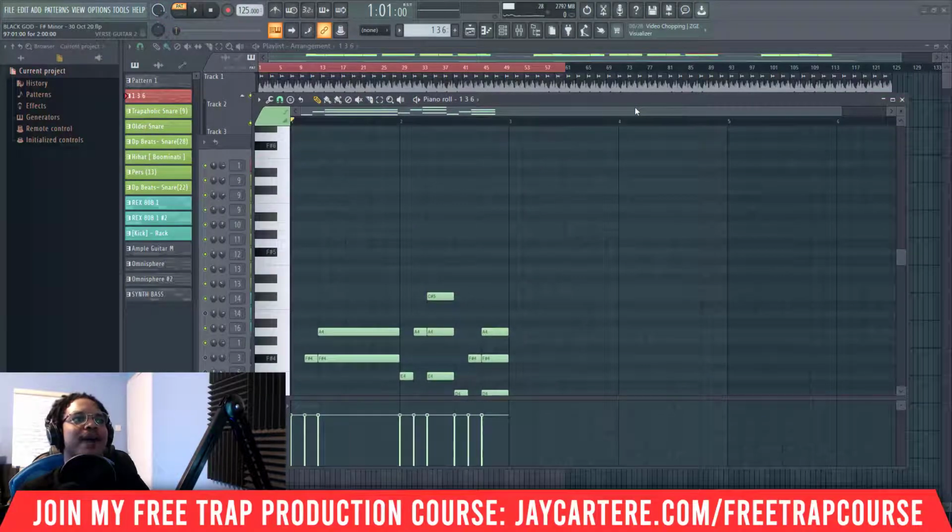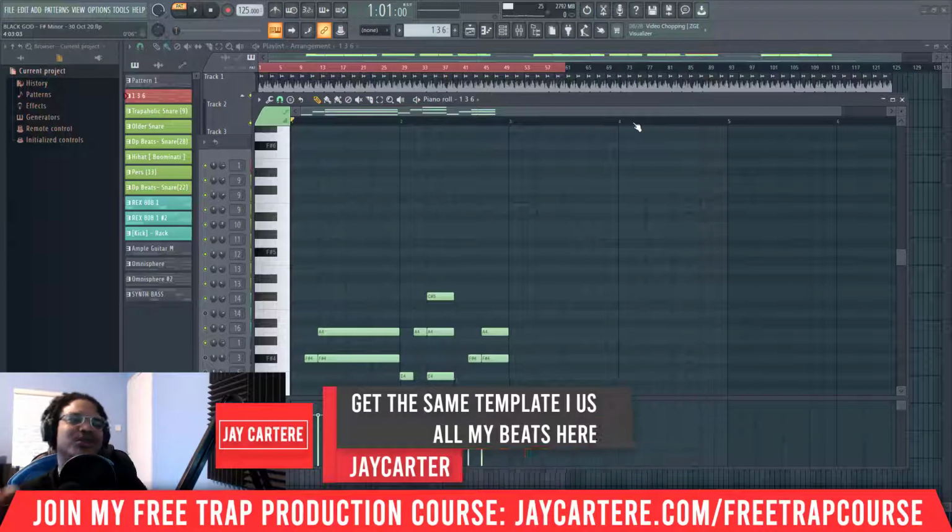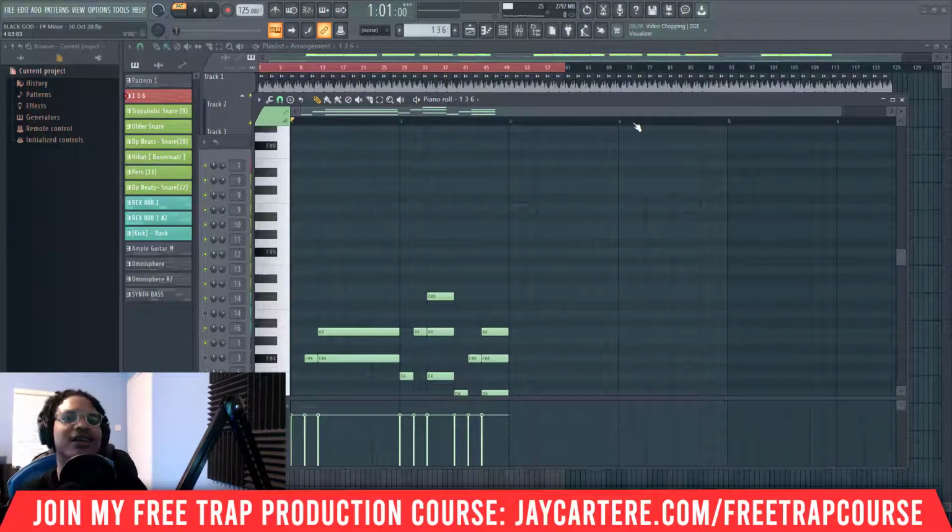Before that, let's start with the tempo. The tempo is very, very important in making these guitar beats. It's one of the most important elements, and it's something that I was missing for a little while. I was making my guitar beats generally from 140 to 160, just like I'd normally make a trap beat. But I've since found that making a beat at around 125, so you could go 120 to 130, you're just going to have great results.